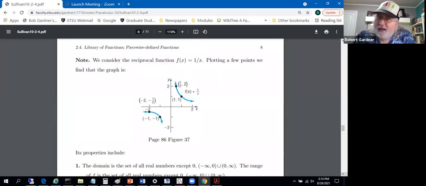You probably have some experience with 1 over x as a function. Think like this. If x is a big positive number, like 10 or 100, then its reciprocal is a little positive number, like 1/10 or 1/100th. So when I put big numbers in, I'll get little numbers out. Big positive numbers give little positive numbers out.